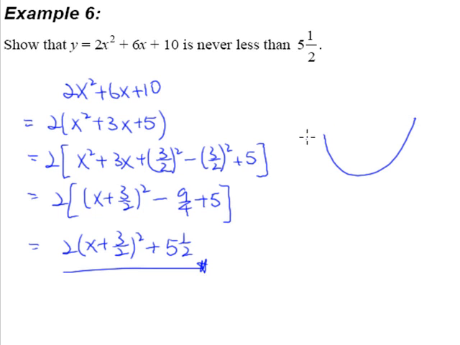Now what we know by completing the square is that we know that the minimum value will be at 5.5. What this tells us is that the curve will only reach a minimum of 5.5. So this point here, the lowest point that the curve will go will be at 5.5.